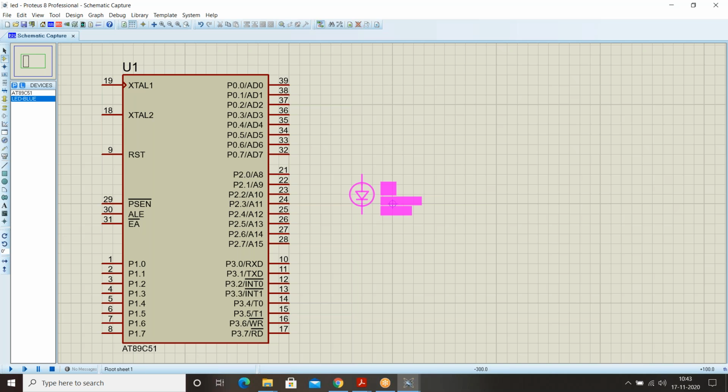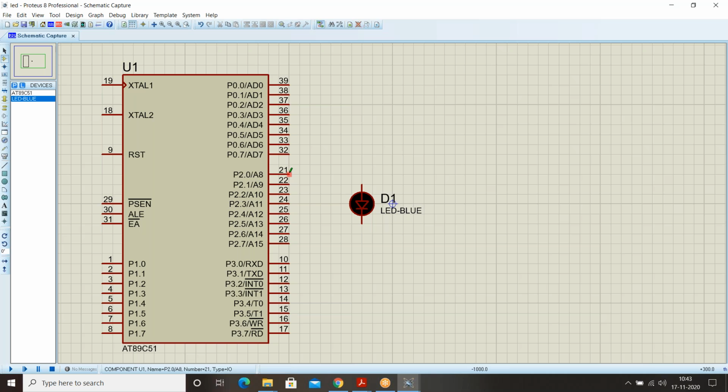You can connect this LED to any of these 3 ports. Don't try to connect it to port 0 because it is an active low port. If you connect the LED to port 0, you need to connect the power supply externally. Okay, let me go ahead with this. As my comfort, I'll take port 2. It's your wish, guys, to take port 2, port 3 or port 1. You can change your ports also.